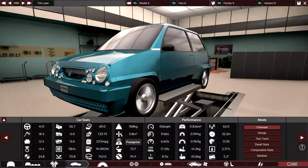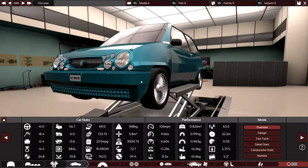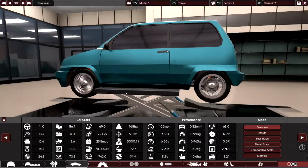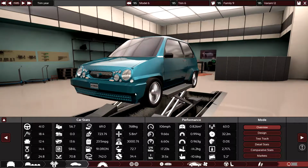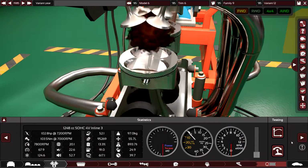And we've got 768 kilograms. I believe that is very similar to a Honda. Maybe a little more though, which is, I guess, a problem, so I'm going to have to do something about that. Miles per gallon is remarkable: 23.5 miles per gallon in something which is probably quite quick for the time. 63% front rear weight distribution. I guess you'll have to expect that with a heavy engine over the front wheels.